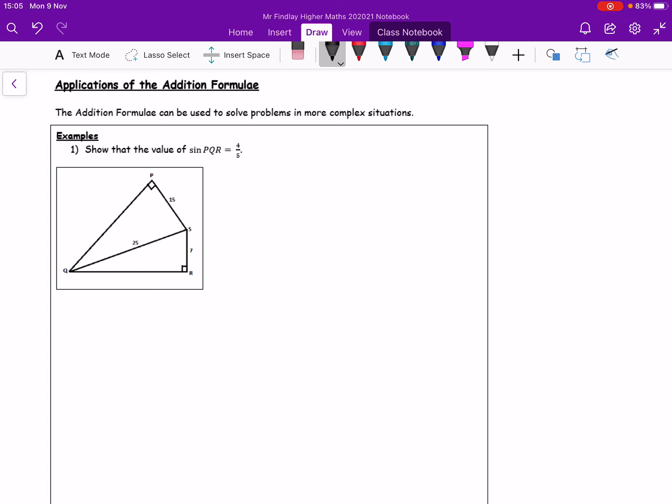Okay, according to the diagram, PQR is this angle here. So if we've got a larger angle, we can label each of the smaller angles that make it up. Therefore, if we're looking for sine PQR, then we can call this sine of A plus B. So a bit of problem solving to begin with, and once we've got that situation, we are able to create an expansion once we've got all the values of our triangle.